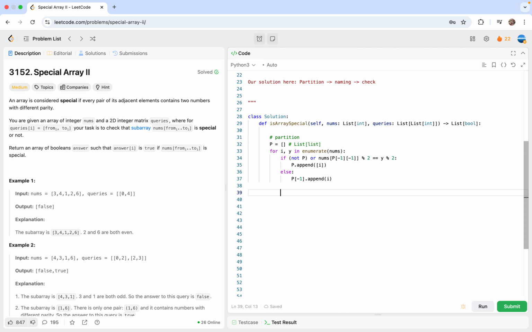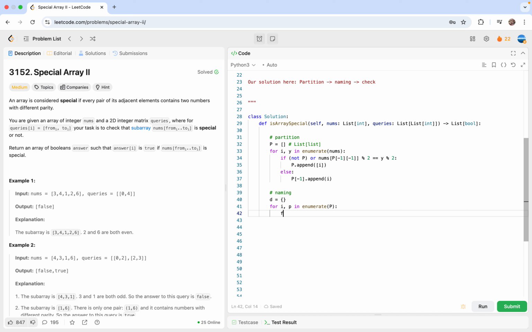Then let's do some naming. We're going to use a dictionary, right? Then for i and the partition in enumerate p. Here I'm using the index of each subpartition as its name, but you can use any distinguishable names, that will be okay.